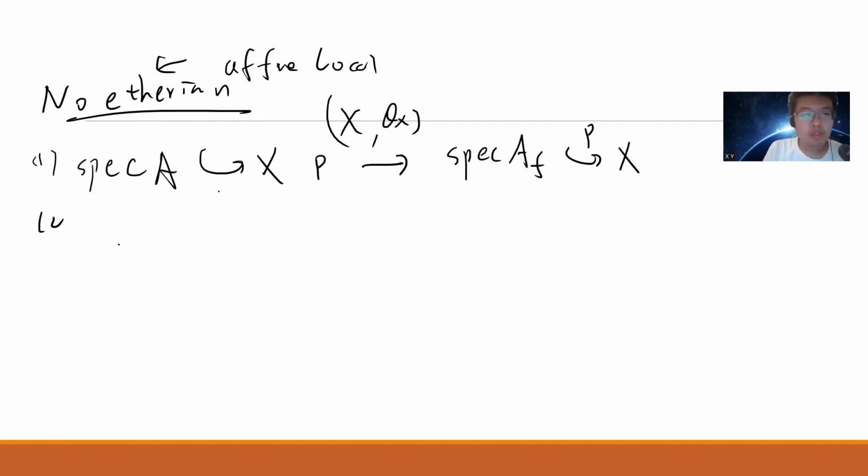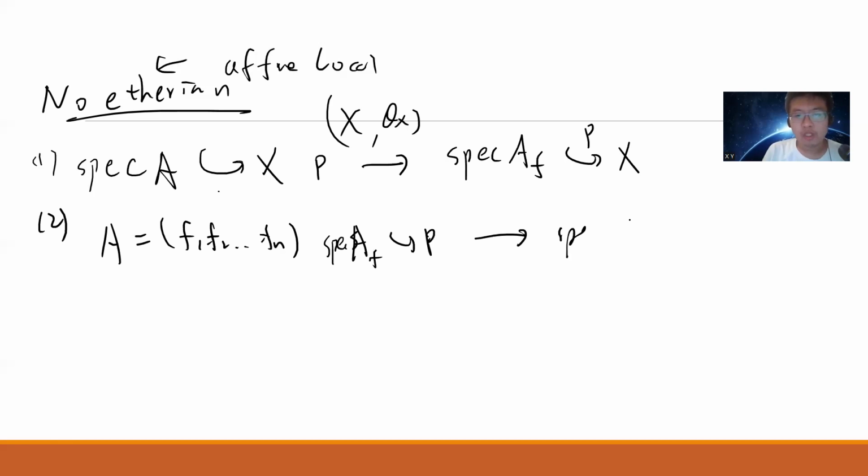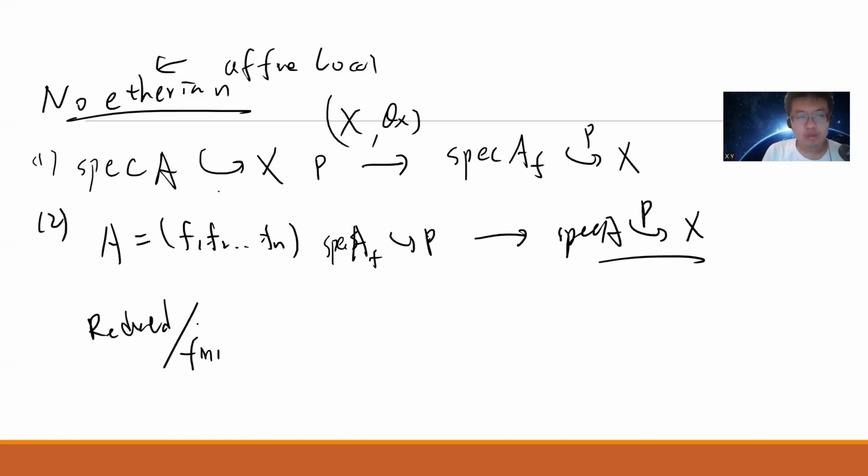And the second one is that if A, viewed as a ring, is generated by the elements f_i, and suppose each Spec A_{f_i} has property P, then we want to show that Spec A has property P. So global to local, and if every local is true, then go to global. I think previously I proved that the reduced and finitely generated algebra has the property.